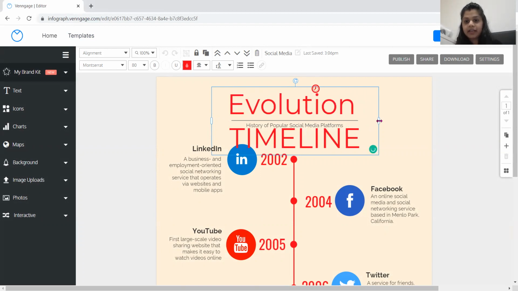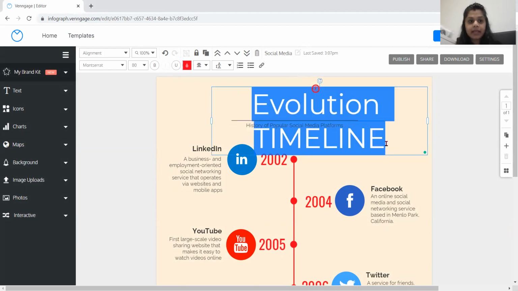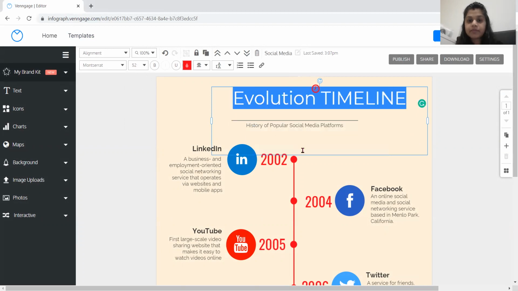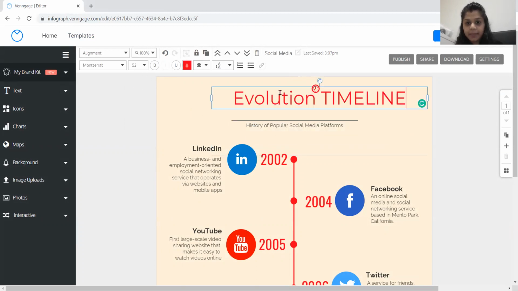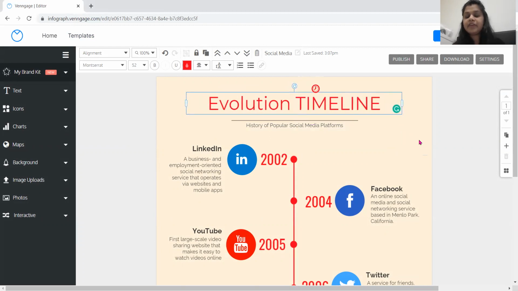Then you can just drag it, or select this whole thing and decrease the size because it's too big. You can say 52. Yeah, that looks nice. And then you can bring it in the middle.